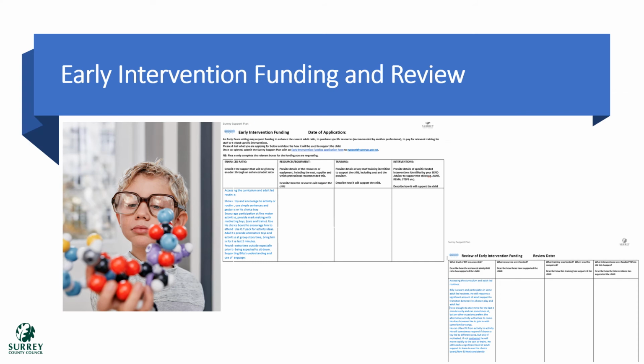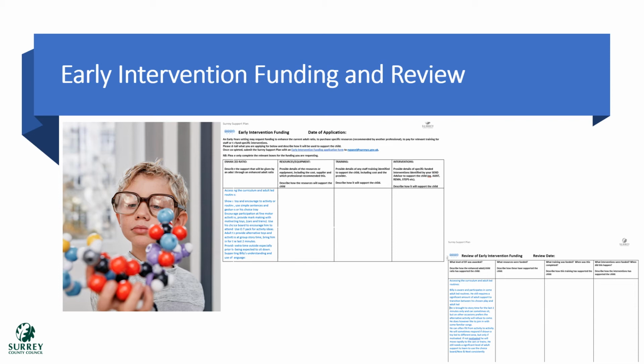All settings are expected to allocate resources and staff to support inclusion. When a child has more complex or persistent needs, settings can apply for early intervention funding, or EIF, to enhance the staffing ratio, though it's important to note this is not intended to cover full costs of a one-to-one practitioner. You can apply for EIF only if the child is eligible for funded early education, i.e.